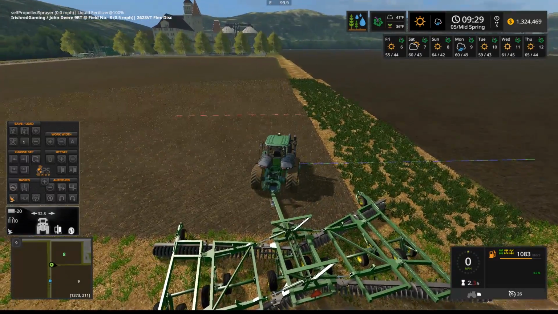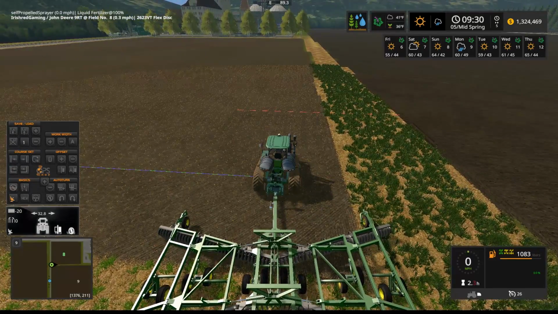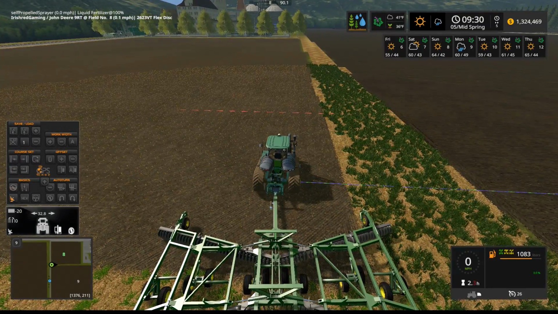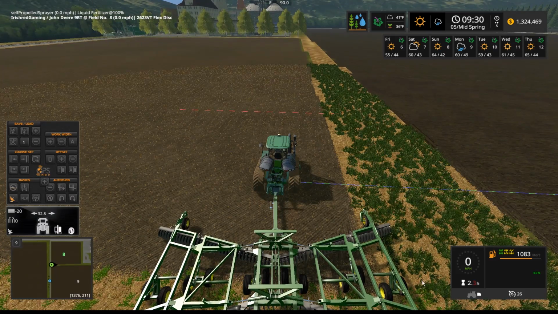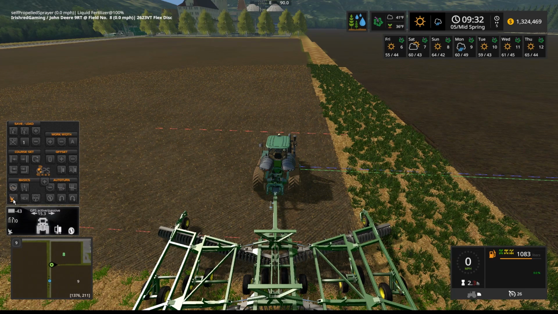So let's go ahead and try and get this around to a perfect 90. And a little bit more. There we go, 90. We'll hold Control so that we can work this thing. And we are going to try and remember how this thing works. Holy cow, like I said, it has been a while since we have done this. So we are going to set the work width to auto. We are going to set a new direction. There we go. And the work width doesn't look too bad.